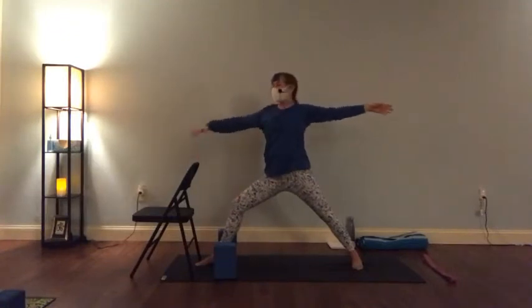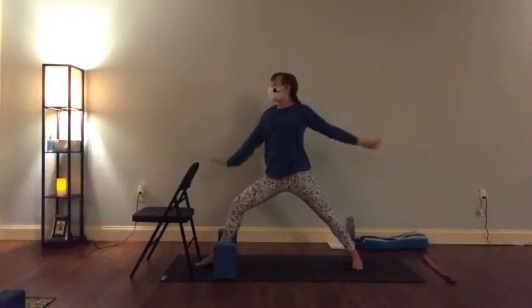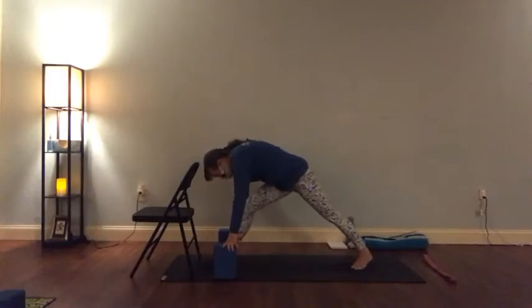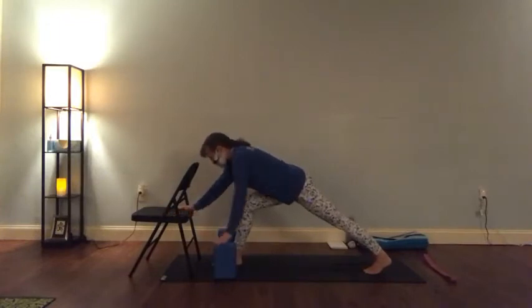Let your feet press gently away from each other. Feel your hips. Enjoy reaching out through the fingertips. Really feel both sets of fingertips now. And then we'll bring our hands down. We're going to find lunge here. So how do you do that? What height do you want to put your hands? Maybe to the back or the seat of the chair, maybe down to the blocks, but let that right heel release directly behind your foot.